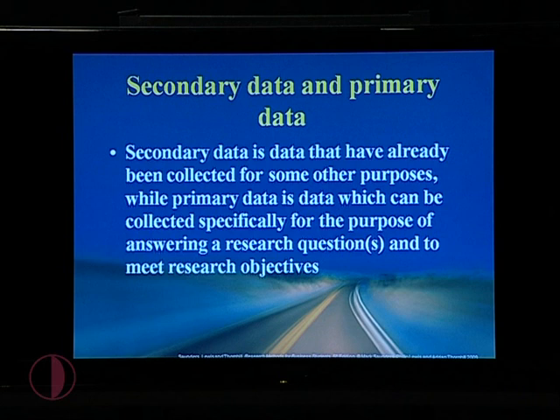So let's look at the definition of secondary data in comparison with primary data. Secondary data is data that has already been collected for some other purpose, different from your research question or objectives, while primary data, which we prefer, is collected specifically for the purpose of answering your research question and meeting your research objectives.